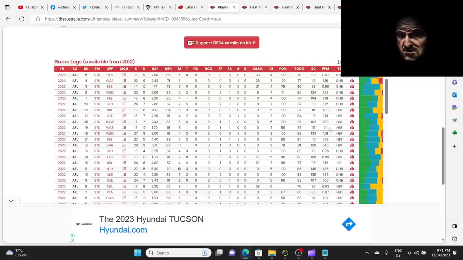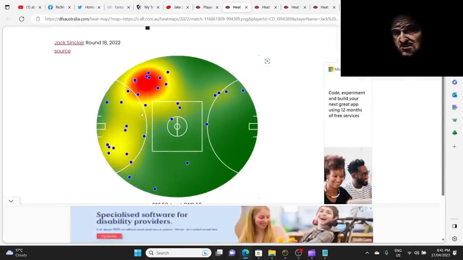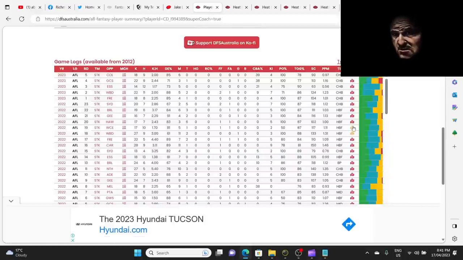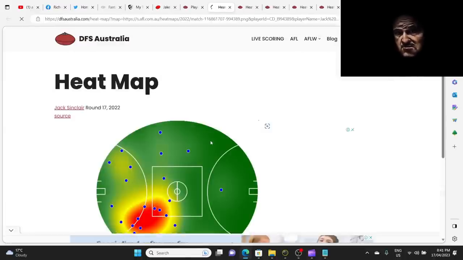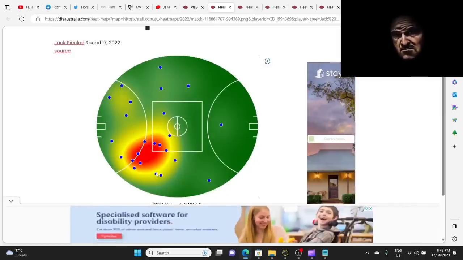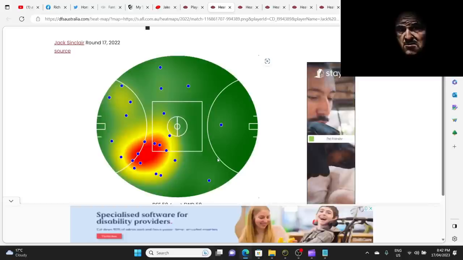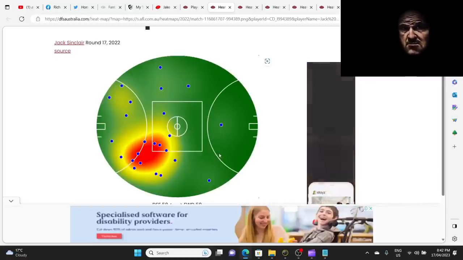If you have a look at Sinclair's roles from last year, in his big scoring games, 133, he was a halfback flanker. That was his role as a halfback flanker. Now he's a centre half back. He's doing both wings, so he's running harder. His role is a lot tougher. Like last year, he was only on one side. It was either that side or this side. He can't make up his mind. But this year, he's on both sides, which is actually probably better. He's got more of the ball. He follows the action. Anyway, I like Sinclair.